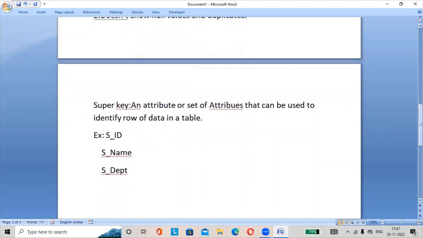An attribute or set of attributes. The next combination: student ID plus student name.